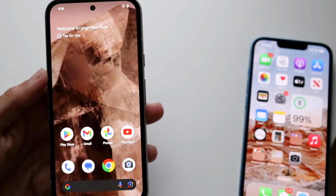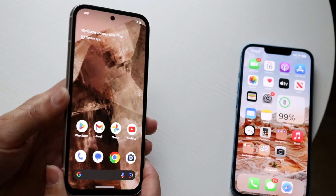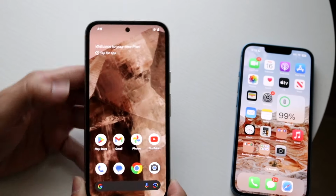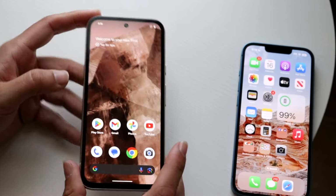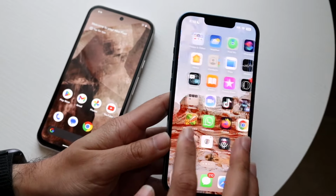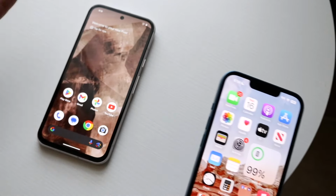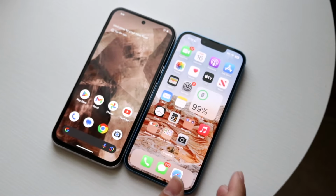So what I'll tell you is, at the end of this video, I think both these phones are great. I do think a phone like the Pixel 8a does give some really good things that the iPhone 13 may not give you. Like, it's going to give you a longer lasting phone. The 120Hz display is really nice. The hole punch display is very nice too. And I do think this phone is in some ways better than the iPhone 13. I do think the iPhone 13 is a more premium feeling device. I do think so far it's still a very good phone. I haven't really had too many things to complain about here. But I do think the Pixel 8a is a great phone, but I wouldn't even go for the Pixel 8a. I'd rather just buy something like a Google Pixel 8 and get an almost better performing phone in some cases. So that's kind of how both these phones compare.